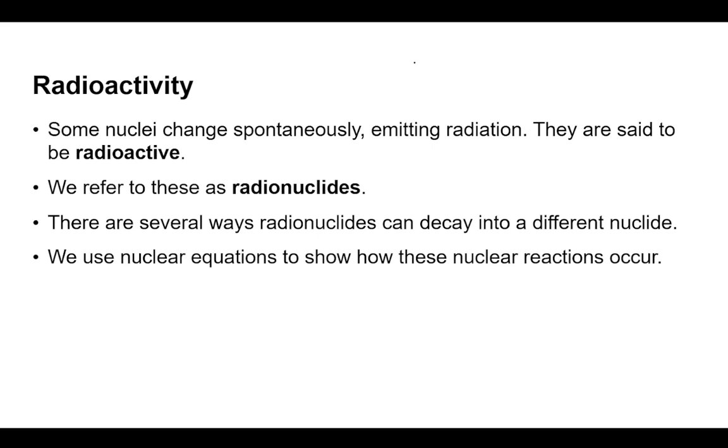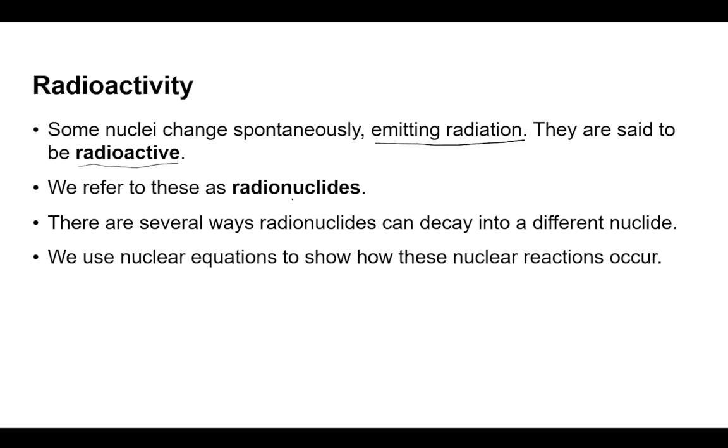So some nuclei, not all, but some, have excess energy in them. And just like if you think about an atom, here's the nucleus, and in the simple Bohr model, there's various orbits, and an electron can relax down and emit radiation or excess energy when it does that. Well, nuclei are kind of similar in the following sense, that they can have excess energy and relax and emit radiation. So this emission of radiation, when nuclei change and relax, okay, we call these nuclei then radioactive.